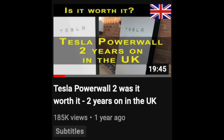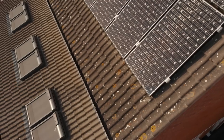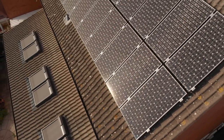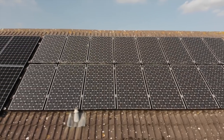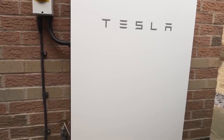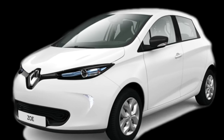This video revisits a previous Tesla Powerwall 2 video uploaded in December 2020 where an error was made in the payback calculations. A few additional points not mentioned in that previous video will also be covered, along with a big picture view of total costs and savings over the past 10 years with solar, three and a half years with the Tesla Powerwall, and just shy of three years with EV ownership.